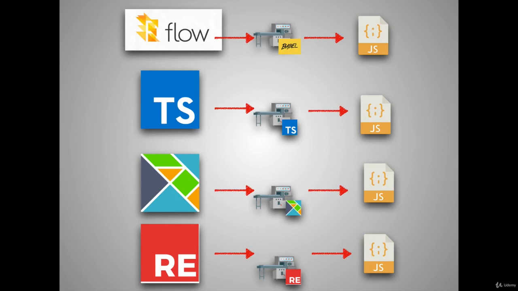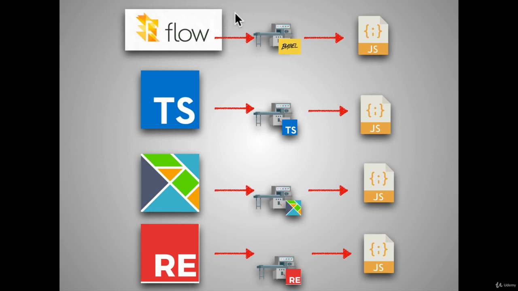Again, all of these tools, their goal is to make writing JavaScript a little bit nicer, a little less buggy, and introduce static typing. And Flow, which is used very commonly with React projects, is what we call a static type checker. Let's start off with this one. Flow is able to add types to our JavaScript by writing some code that works with Flow and then putting it through a compiler, such as the Babel compiler, which spits out JavaScript. And we know what Babel does from previous sections.